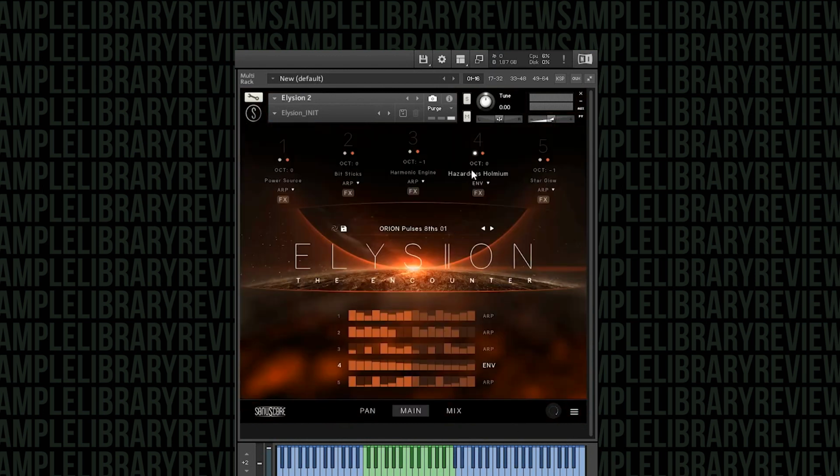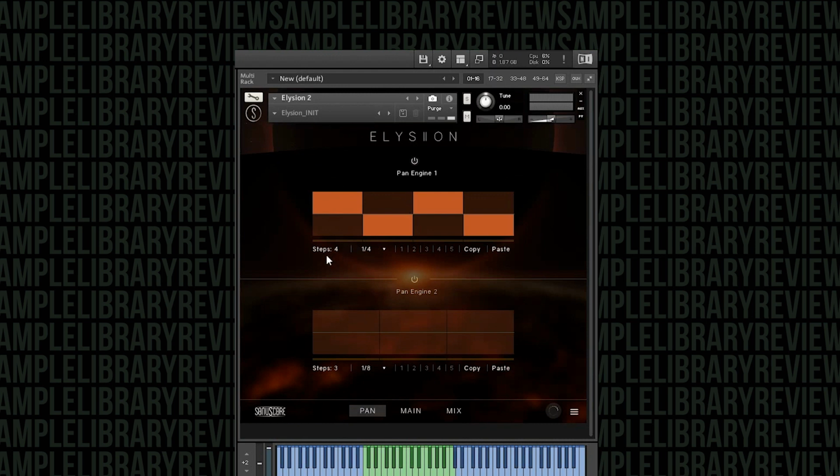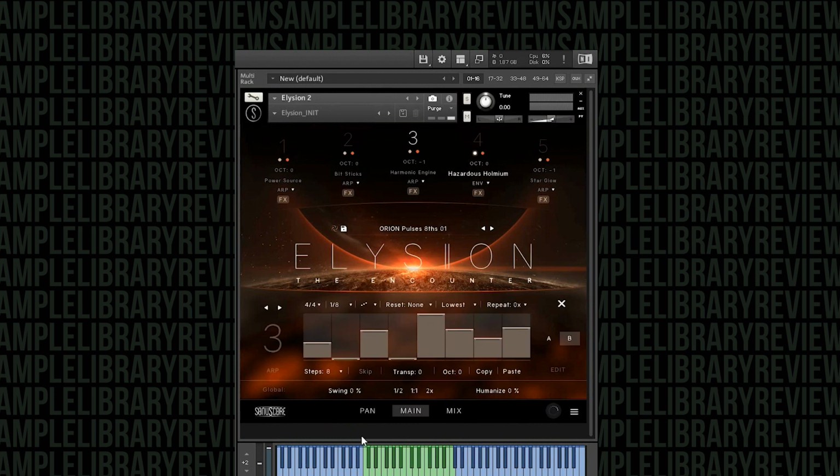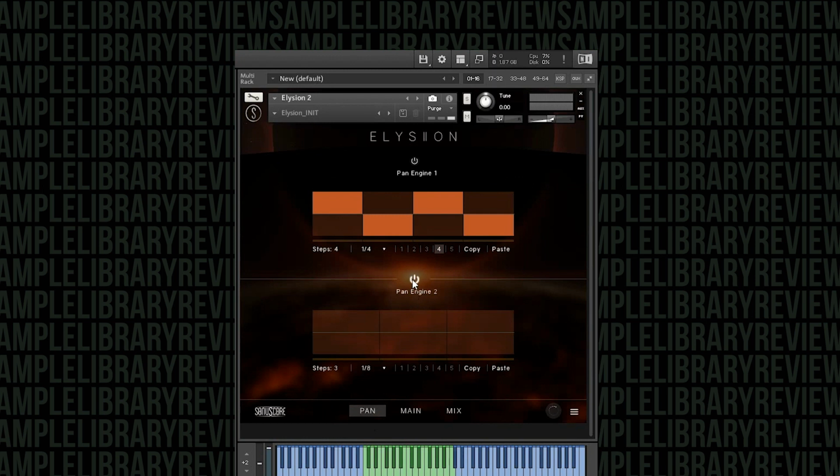Let me go back to the main. Okay, that's sound core 4. So I believe, am I doing this right? Yeah, there we go. That's what I was looking for. And then you have a second pan engine that you can do with another core. So for instance, if we were to go back and we wanted to control sound core 3, we could go back to the pan engine and have sound core 3 on in the panner. And once again, do the same thing here. Maybe we want to turn this to 16th notes, and maybe we want to create 16 steps. You get the idea.